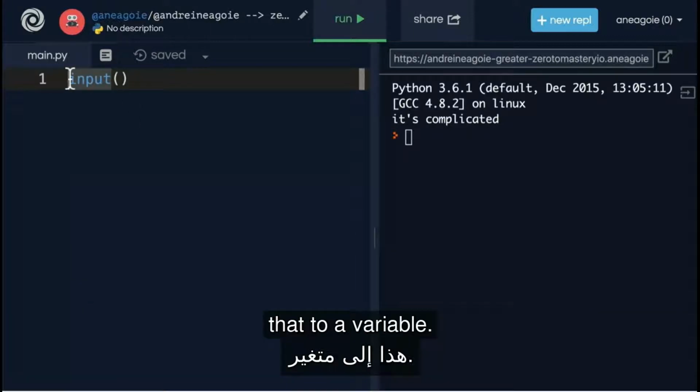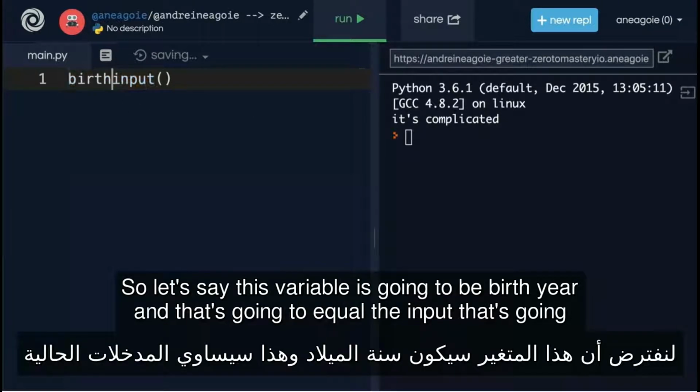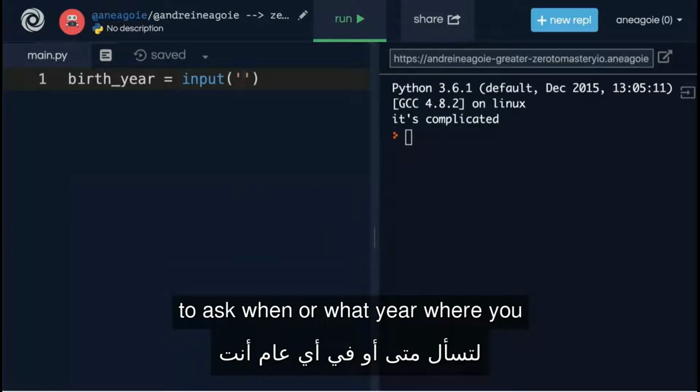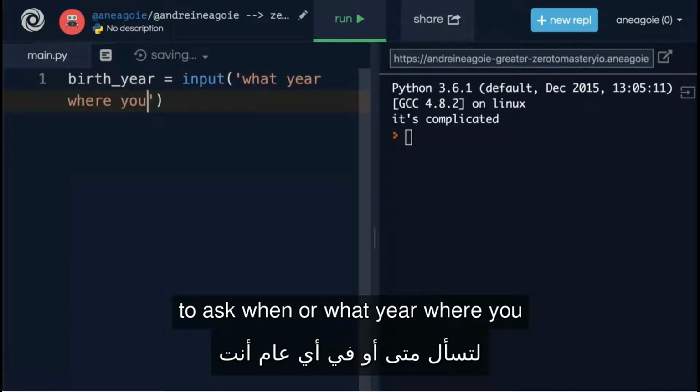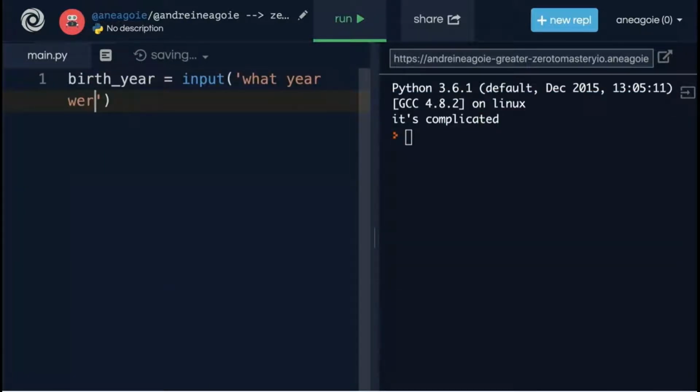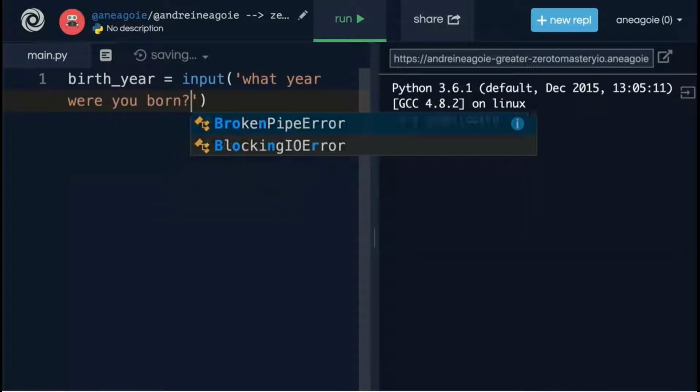So we can assign that to a variable. So let's say this variable is going to be birth year, and that's going to equal the input that's going to ask what year were you born.